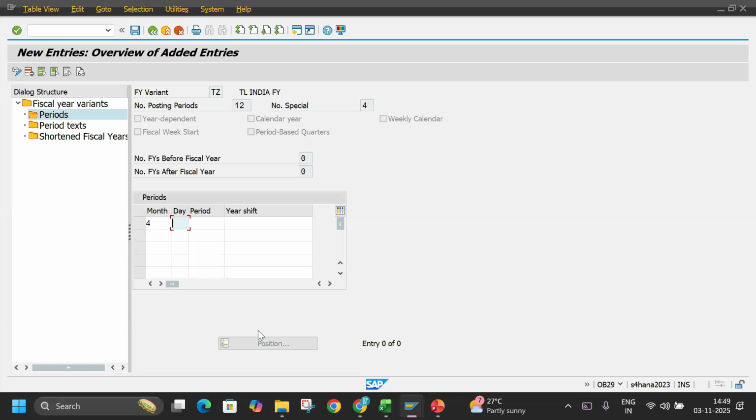April is 30 days, and this is my first period and zero shift. May, 31 days, and here this is second period, 0. And sixth is June, 30 days, and this is third period and zero shift.